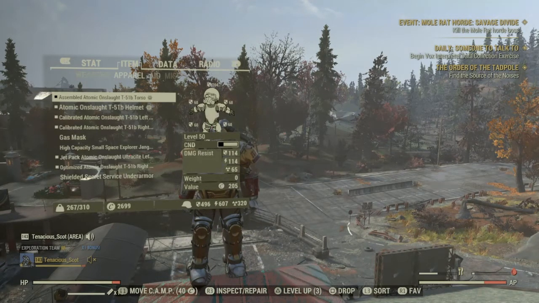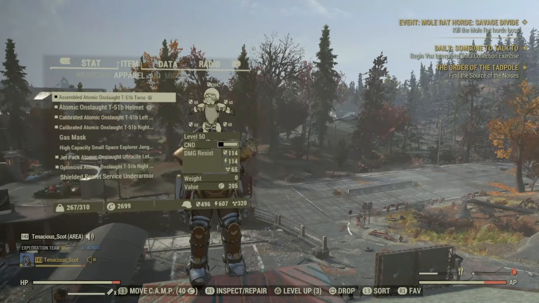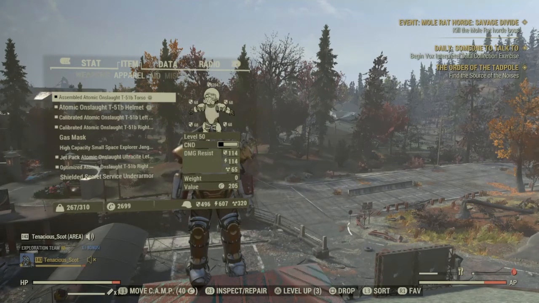So what there's the stats right there. So what have we got? We've got 496 ballistic and 607 energy. Now, I don't know off the top of my head what the other resistances are, but I know T51 is the strongest power armour. This isn't including the T65. I'm not going to lie, when I get the T65 again, I'm going to be running that with the ultrasight jetpack left arm, because that offers the most resistances.